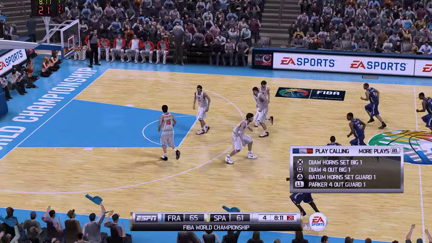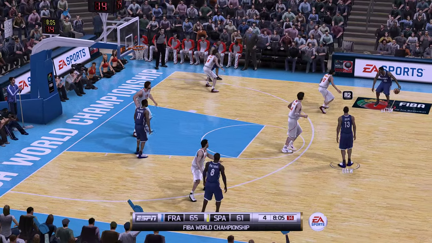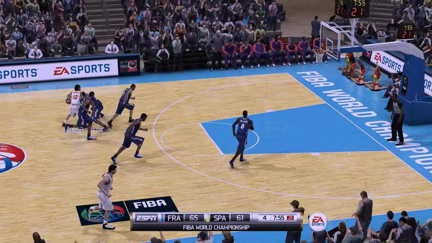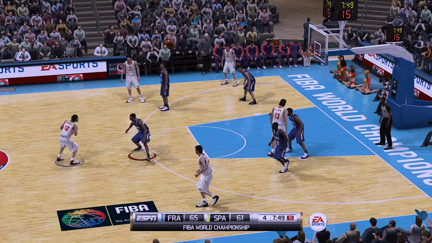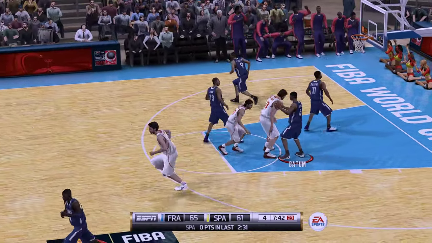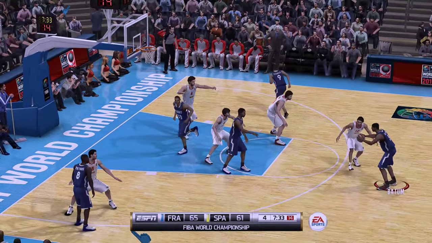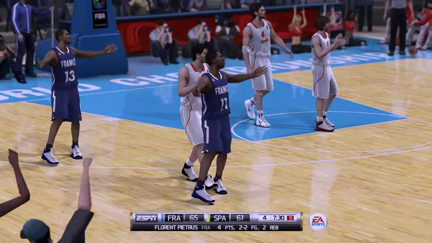To D. Allen. Perfect entry pass. And they come up with the turnover. Good solid entry pass. Gets it off. That's a two-pointer. Won't go. This is his first field goal attempt of the night. Nice little dump off. Kicks it back outside. To Parker. That's a three-second violation call. It'll be Spain ball.